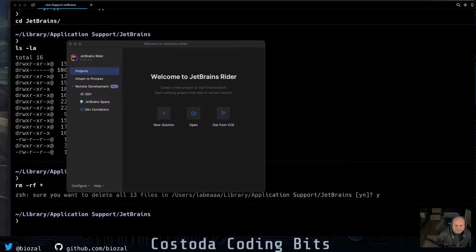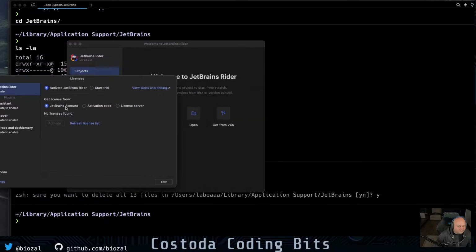I don't know why it's saying this. So it's basically telling me to activate my license, which I've done already, but the activate button is not available.